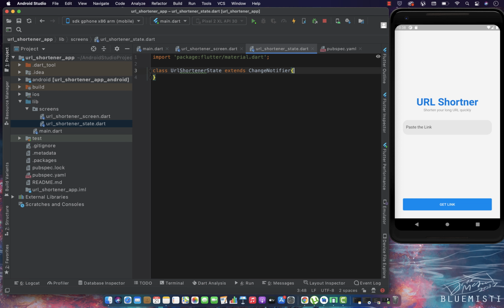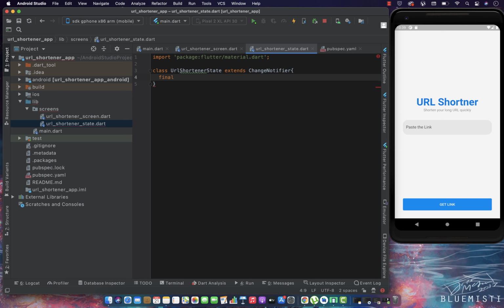We have a couple of options for this. What I'm doing right now is having a TextEditingController in the state file, and I will associate the controller with this text field so that I can get the text whenever I want.